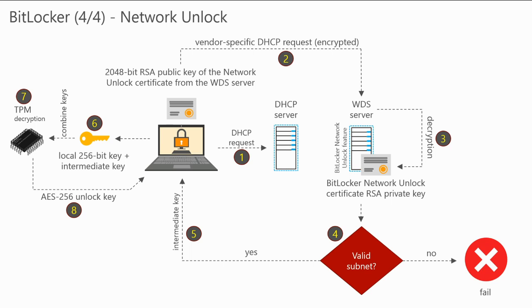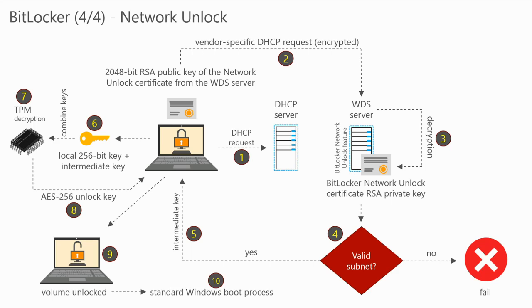So that unlock key is the same key you would have if you didn't have a network unlock and you just were punching in your password, right? This is just network unlock, same key. After the unlock key, the volume itself is unlocked, and then you proceed with your standard Windows boot process. To the end user, they don't see anything. That's the beauty of network unlock. So if you want to improve the end user experience, network unlock is great. You can still have the security if you go with the subnets.